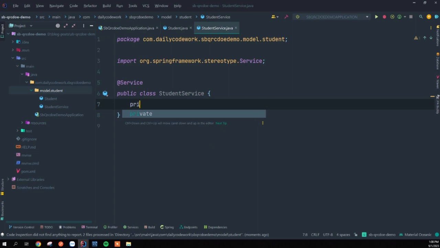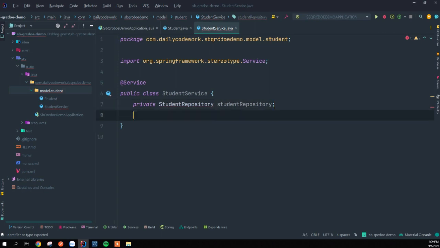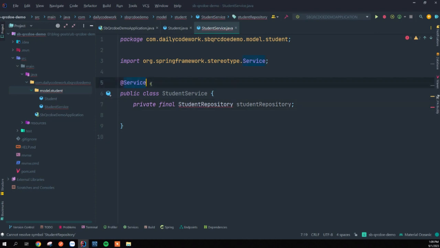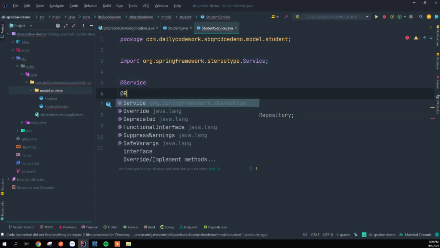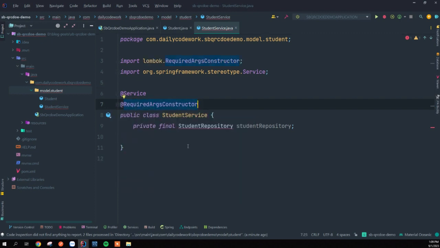We're going to have the object of the repository, though we have not created it. We're going to create it, right? So we're going to say student repository, make it final. Here we're going to have at required arg constructor to auto-wire it, right?